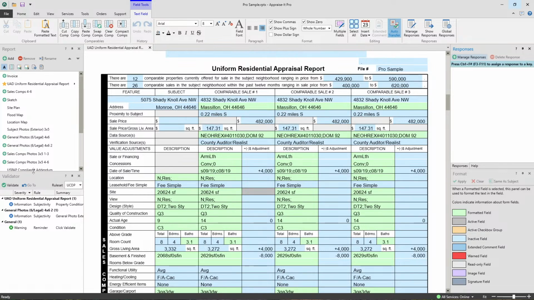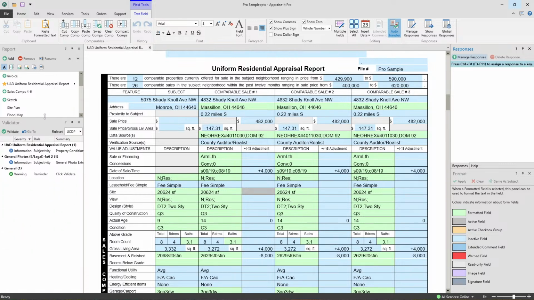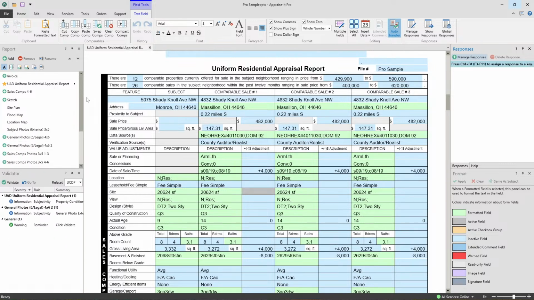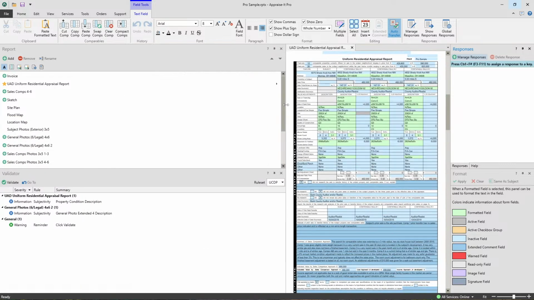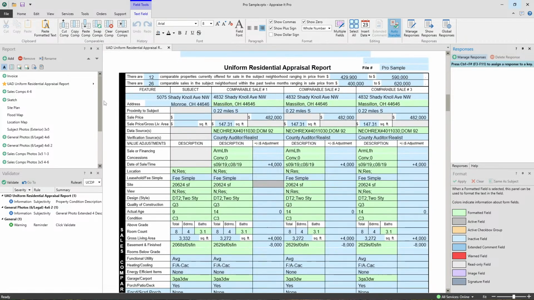So what you can do is mouse over the little divider in between them and change their size. You can also change their size laterally. Of course, if you do that, you're going to make your editing area smaller. But if you have one of those really widescreen monitors, you can make these bigger. You can make the editing area bigger or smaller, whatever you want to do. And if you have a 4K monitor, you'd be able to do that as well.